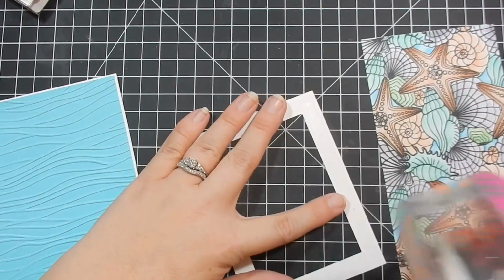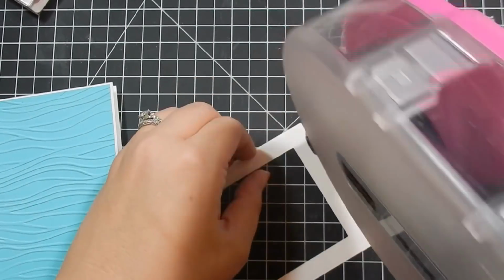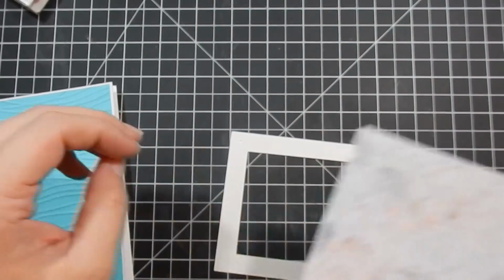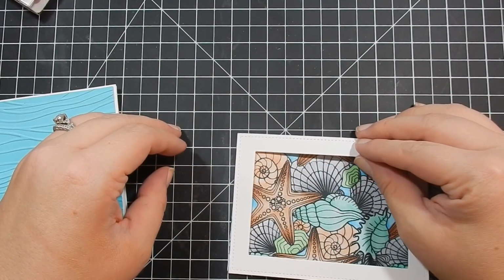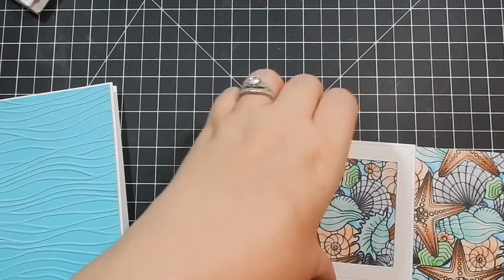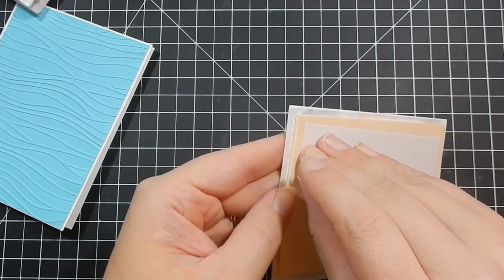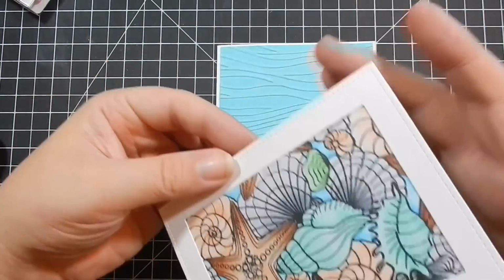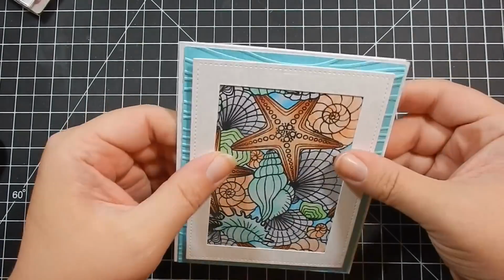Adhere that to my card base, and then I'm going to take my white frame and go ahead and add tape adhesive, and then I'm going to adhere my colored piece to that, and then trim it up. I added fun foam to the back with some double-sided tape. And then I'm going to go ahead and adhere this piece to my card base.